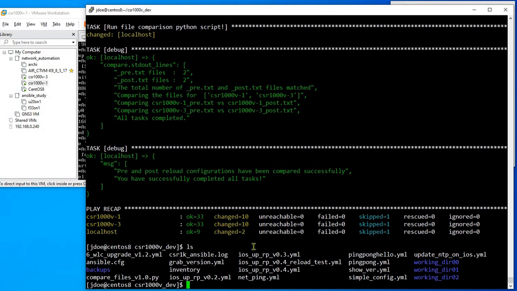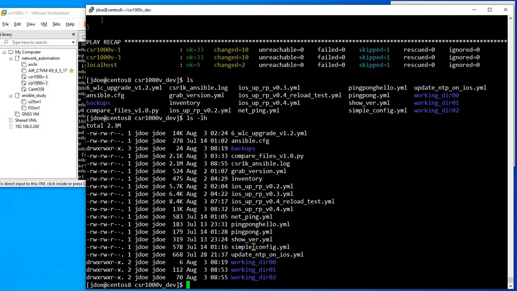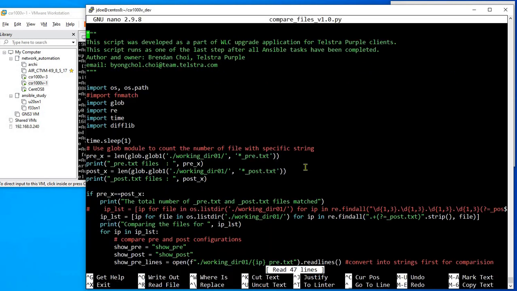Now let's go back to our Python file. So the special magic file that we do the last verification is called the compare files underscore version 1.0.py. And I'm going to quickly show you what it looks like.